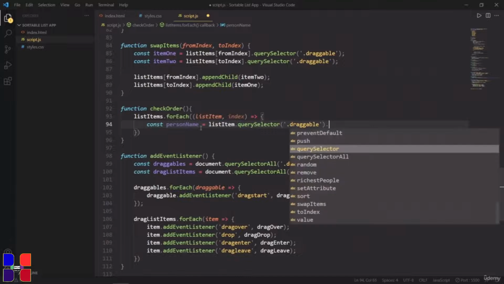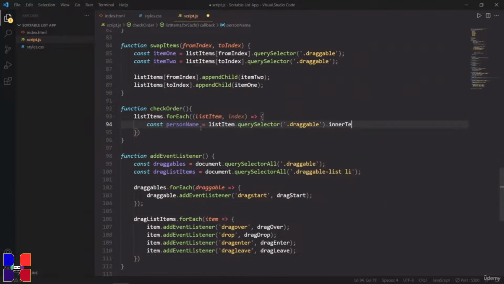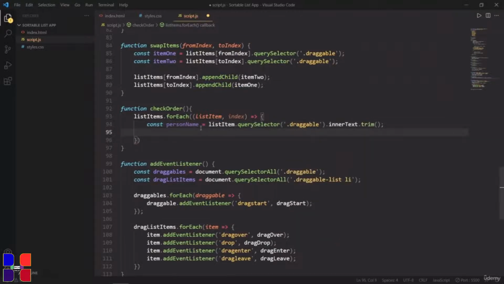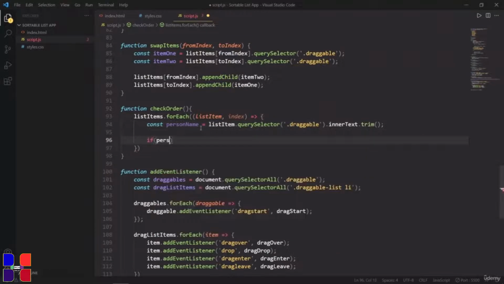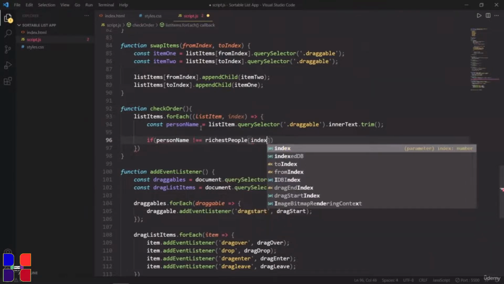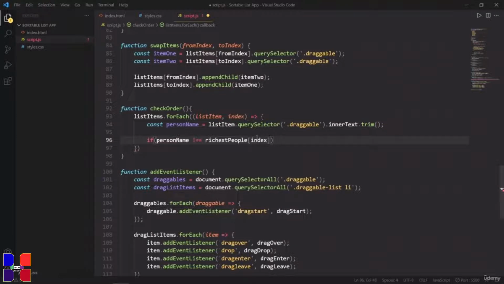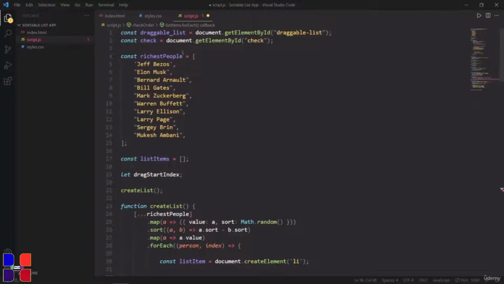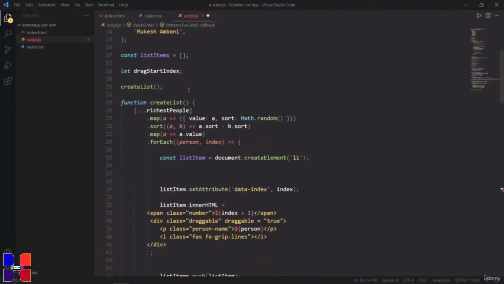So what we want from here is the innerText, and what we want to do here is trim it. Now I will write a condition here which will check whether the personName is not equal to richestPeople[index]. So we are taking this index and matching it with this index of the original array.